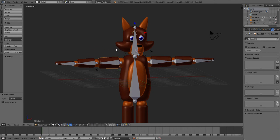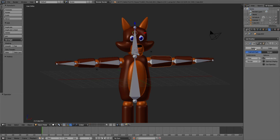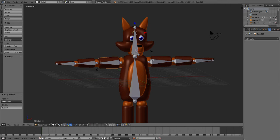So then it's sort of connected. Although you could just do Control J. Yeah, I'm just going to do that actually. Forgive me. Just do Control J, which is probably easier. Oops. Yeah, if you're doing Control J, you might need to apply the subdivision surfaces. There we go.